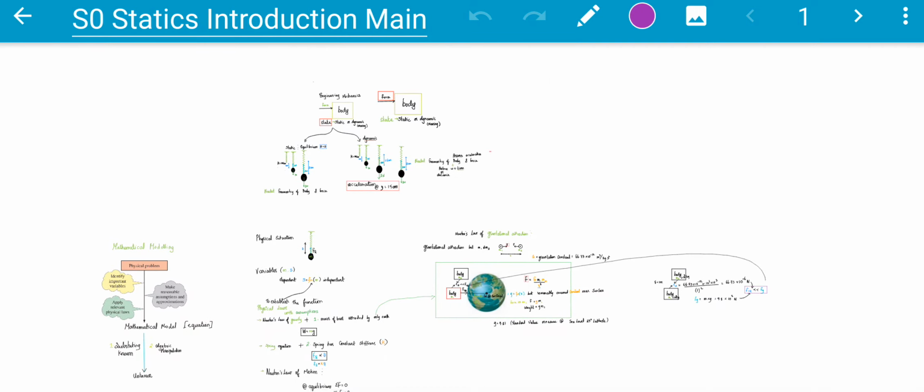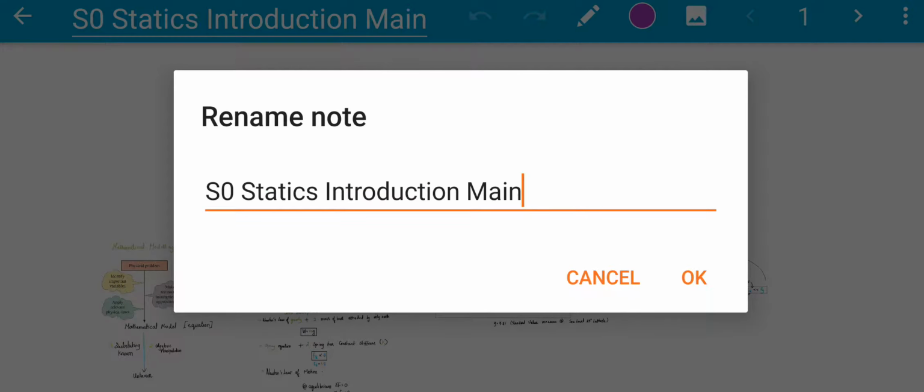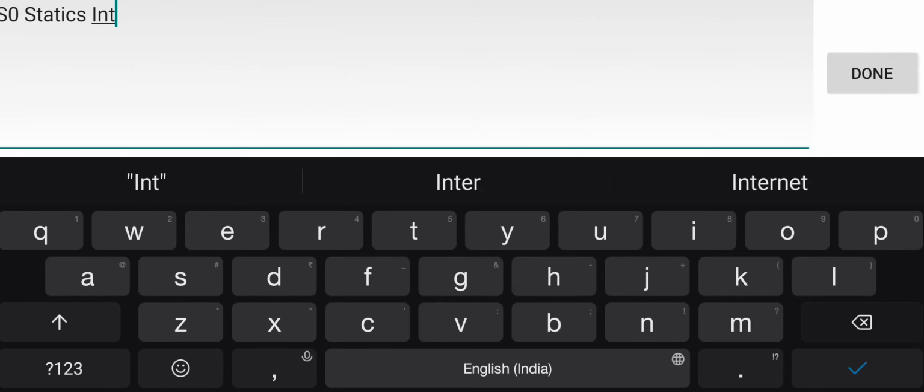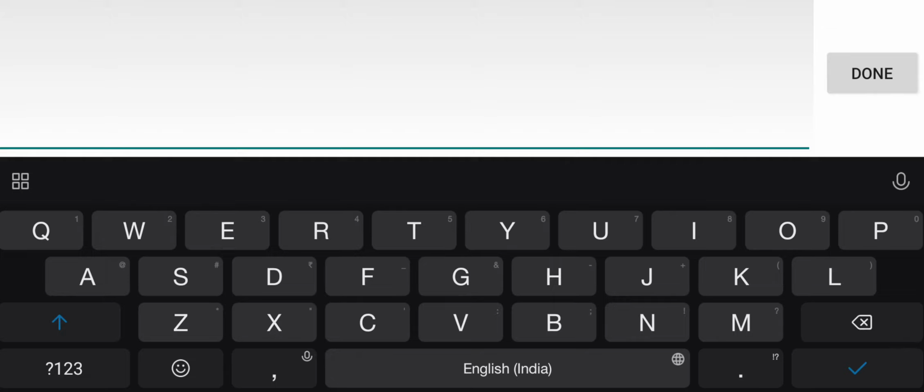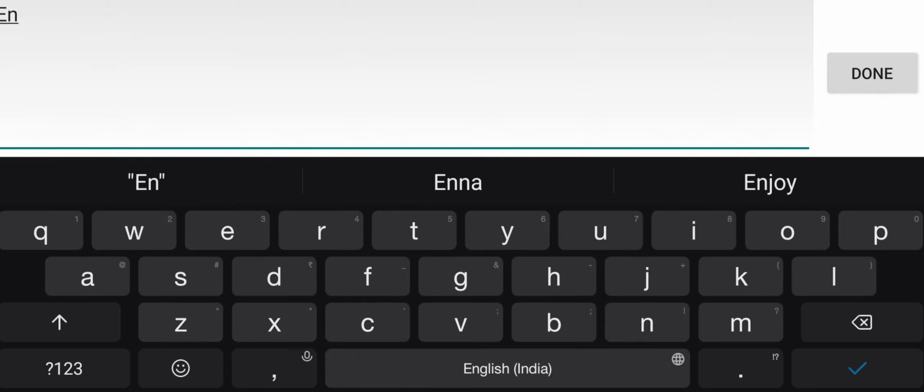So this is the first chapter I just imported, as a viewer would get it onto their phone. I'd like to name it under a different heading. You can do that. You just change the name of the heading. Let's say, Engineering Mechanics.